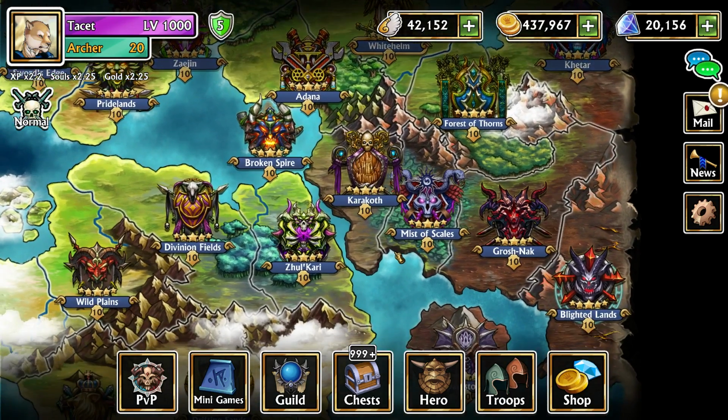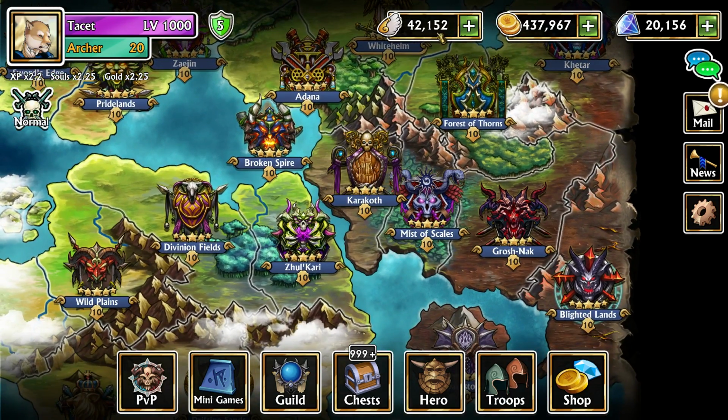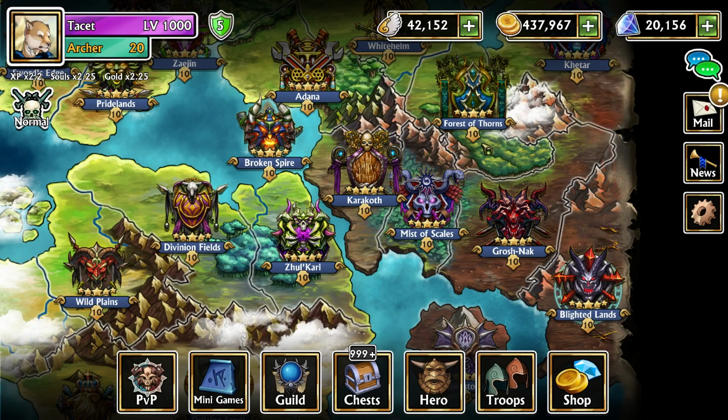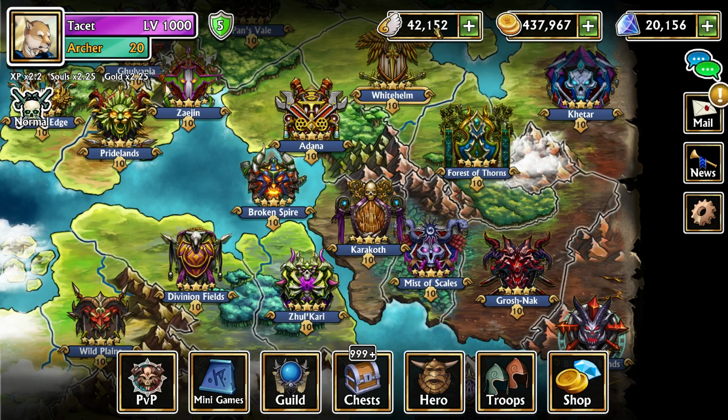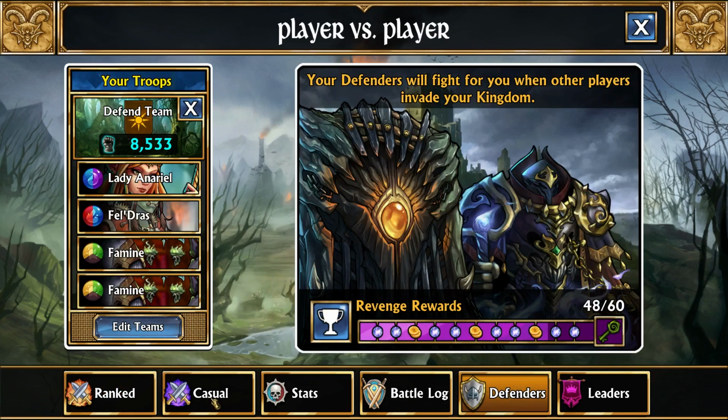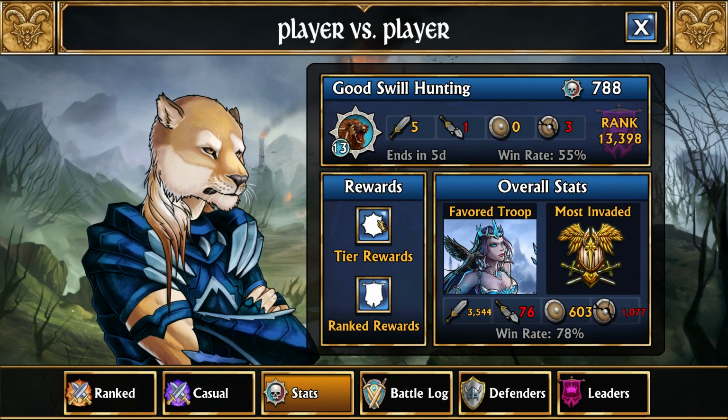Next up, let's go straight into glory. Glory is an interesting resource because it's the only resource in the game that you actually can't directly buy. Technically, you could buy other resources and then kind of gain more glory, but there isn't any way that you can directly buy glory. So it's kind of to measure your actual activity in the game. The main way that you obtain glory is to get up to PvP rank 1 every single week.